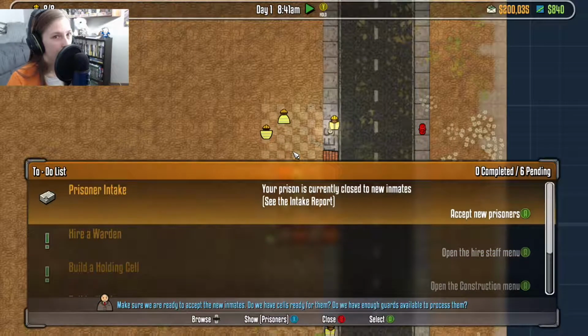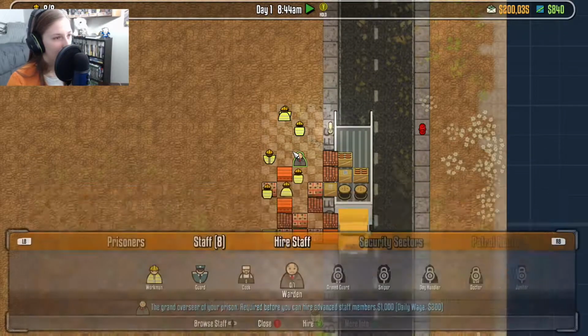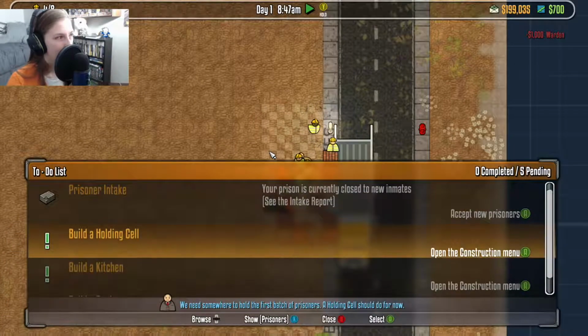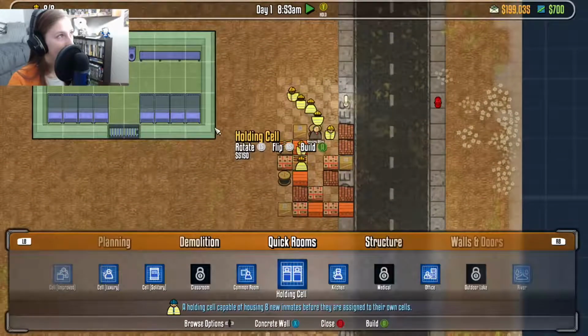Prisoner intake. Let's not accept new prisoners yet because I don't even have a prison yet. Let's hire a warden. Alright. Oh, I already have one. Okay, cool. I need to build a holding cell. We're gonna go to quick rooms so my life is easier. There is a holding cell. Awesome.